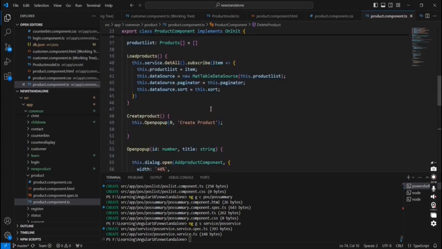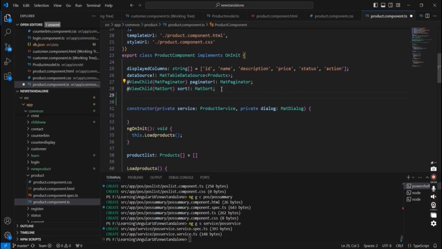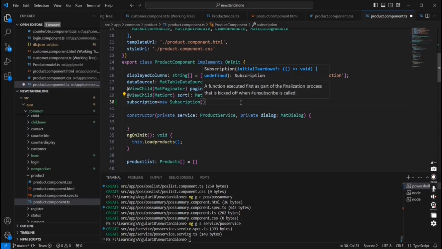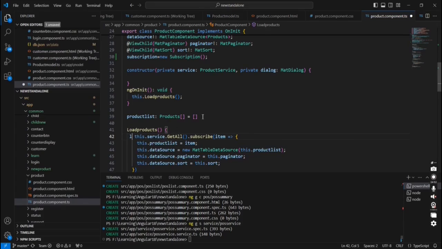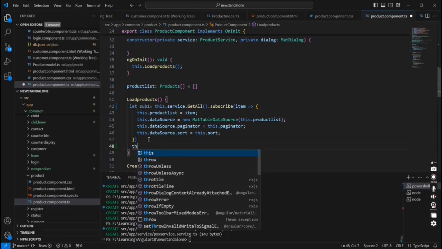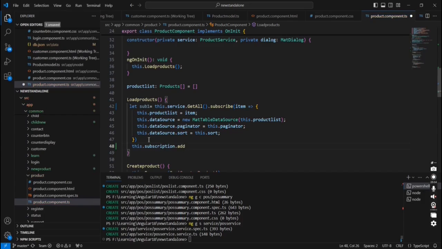For doing this implementation, in the same way we have to declare the subscription. Since we are using more than one subscription, we have to define it like this. Okay, and then once it is subscribed, we can include it into our subscription by using the add keyword.